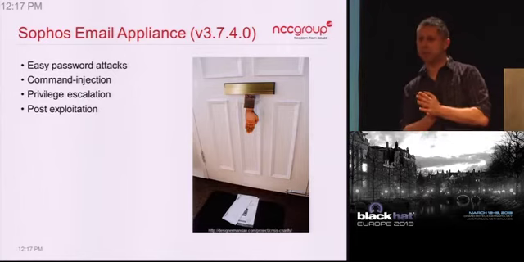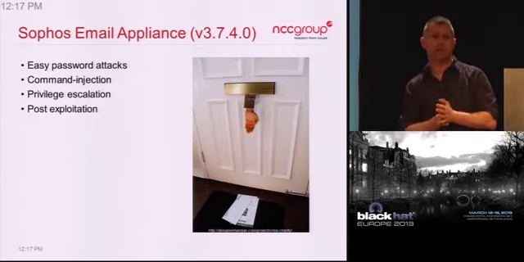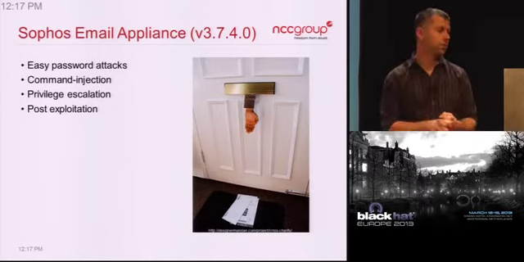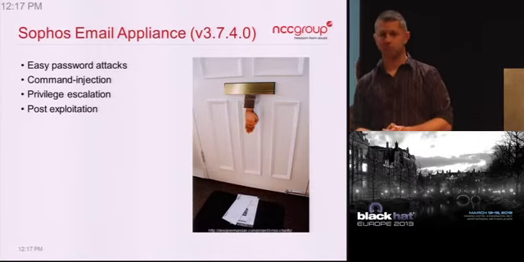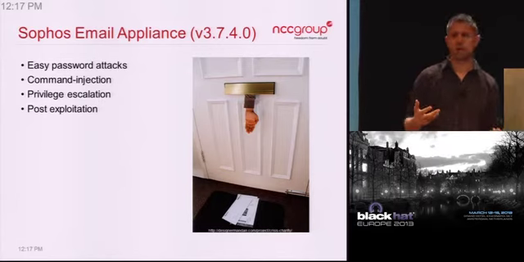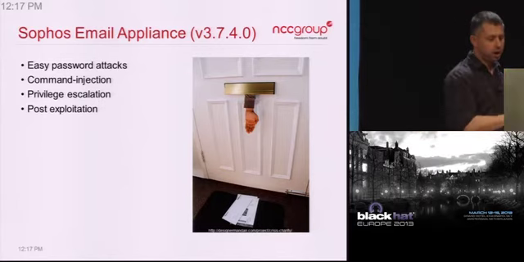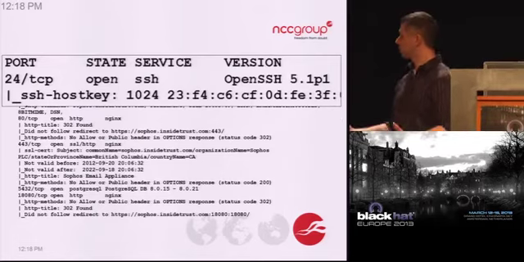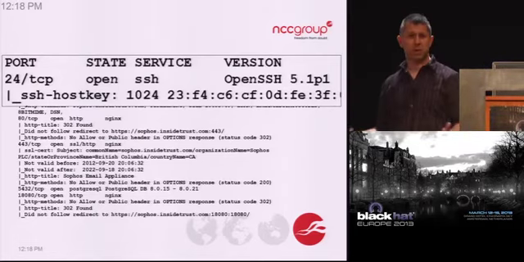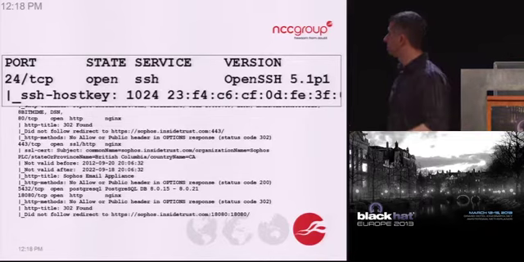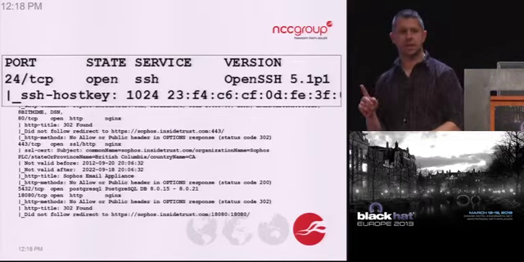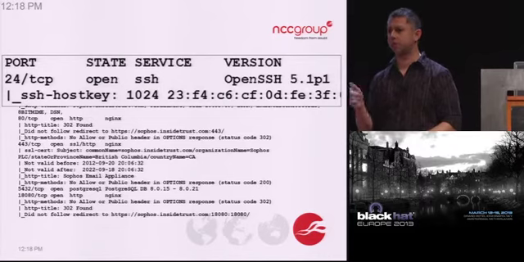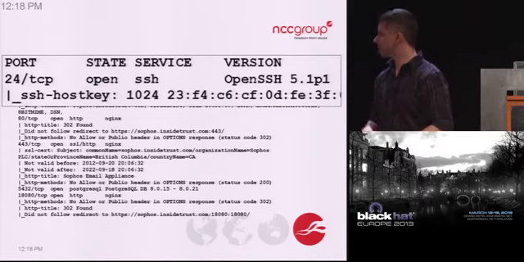This was a product which came up for me in a pen test back in September. So this is a Sophos email gateway. And I didn't know this product was going to come up in advance. I was given a range of IPs to look at, and I scanned it with Nmap and found some interesting things. I've got a system which has SSH on port 24, a little bit unusual, it's usually port 22. The other unusual thing about SSH on this device was that it was private key authentication only.